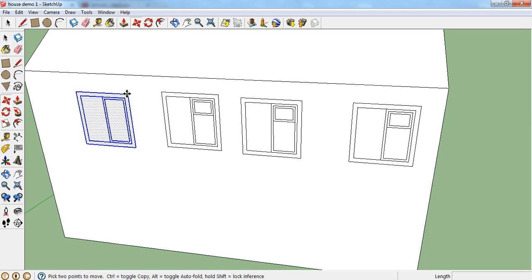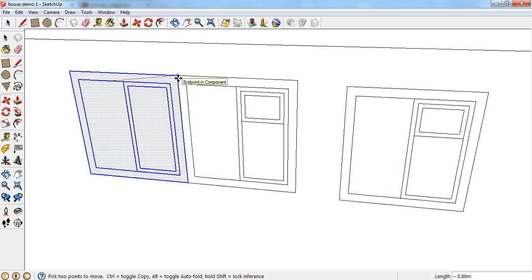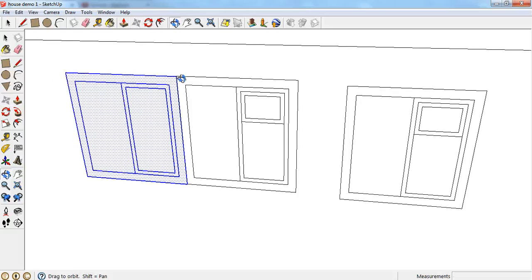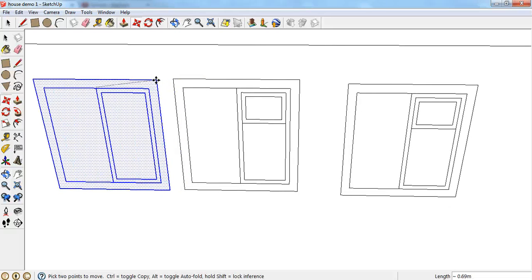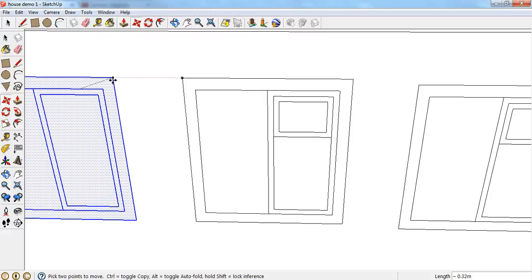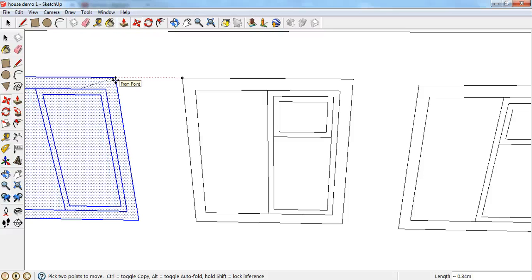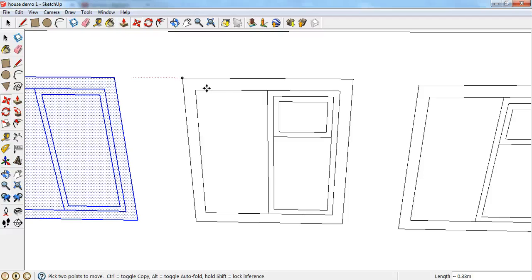So it's best to click the top left and drag downwards like this. You need to use the move tool to click on the corner, and that allows you to move the window about. I'm going to place it in line with that corner there, and then I rotate the model around. I should just be able to take this out, making sure that I've got that dotted red line to show that it's in line with the top of that window. And I can move it out to a distance that I think is appropriate.